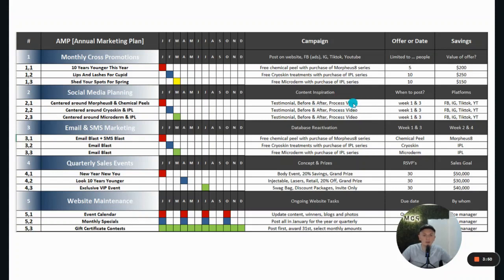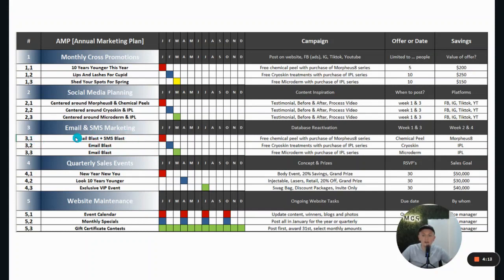Then process or demonstration videos in which you or one of your team members explains how the treatment works, or is performing a treatment on the client, or gives helpful tips about the aftercare, that kind of stuff. And then you can also structure here when to post and on which platforms. That's how you are going to structure your social media planning.